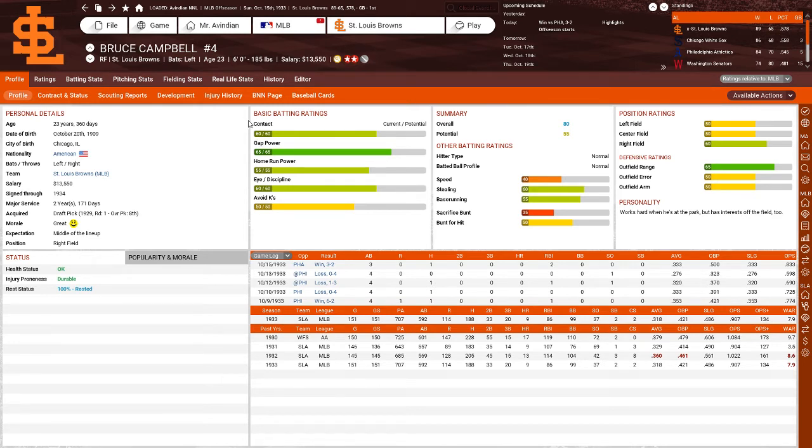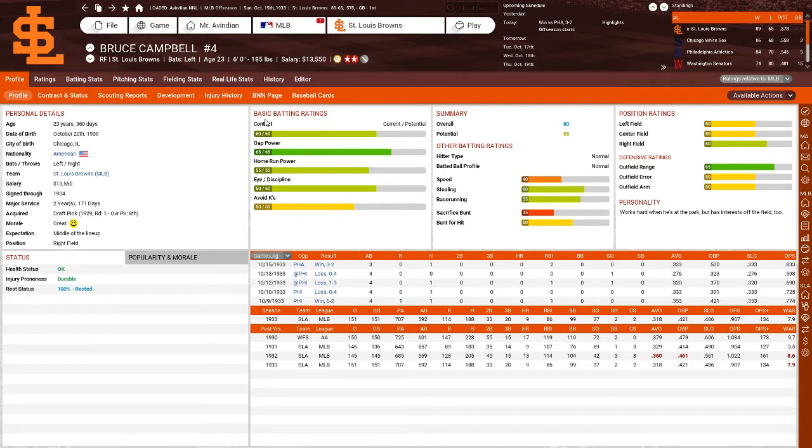Contact is a player's ability to hit for average. The way I have the game set up, they're set on a scale from 20 to 80 in 5-point increments. It is possible to be over 80. It is actually possible to be under 20, but those won't be shown here. You can change settings in the game to make it based on a 1 to 100 scale, which I highly recommend if you're learning the game, because it'll give you a better idea of how players actually differ. Because the ratings gaps are fairly small, lots of players could look very similar who actually aren't similar. Make sense? I hope so.